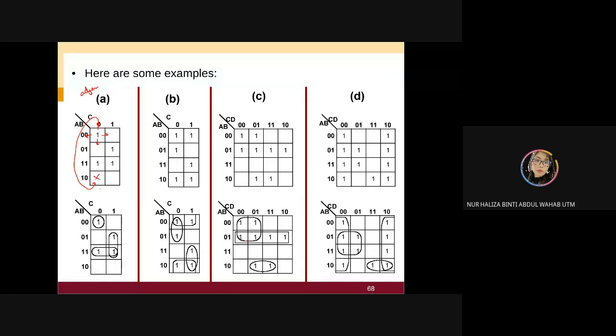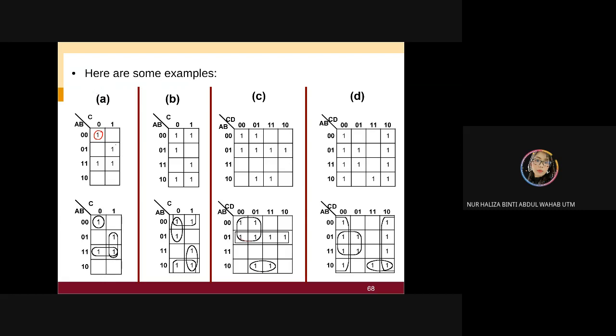So it is no. Then you check back to the right. There is no 1 in the output, so it is no also. The bottom part, there is no 1 also. For the left part, there is no 1 also. So that's why you need to circle only itself, because there is no adjacent.